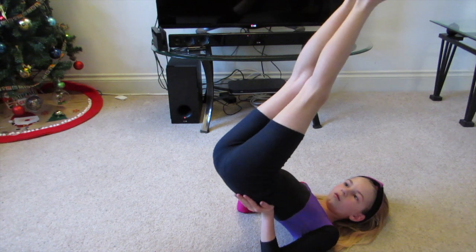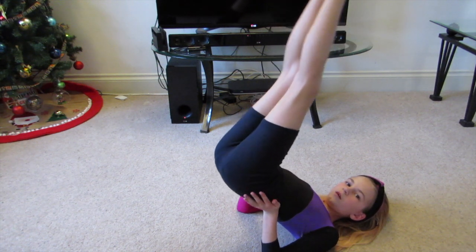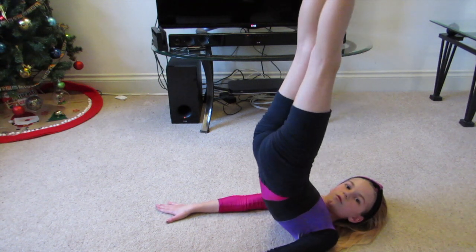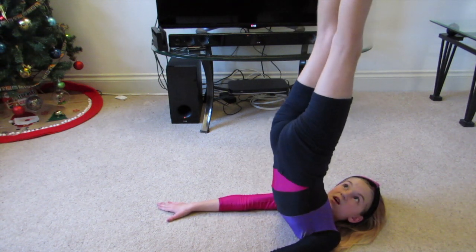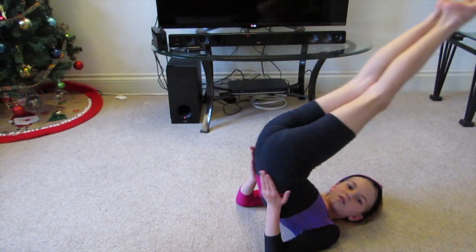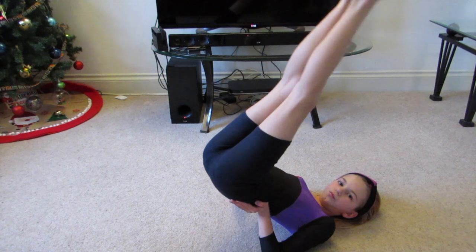And then in gymnastics you let go. Go like this, called candle. And yes, my toes are pointed. That's just to show you what they look like. But yeah, this is the pose. Right.